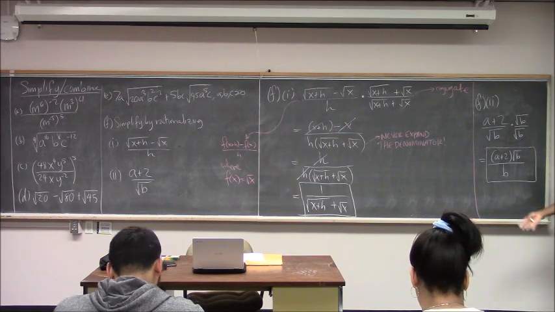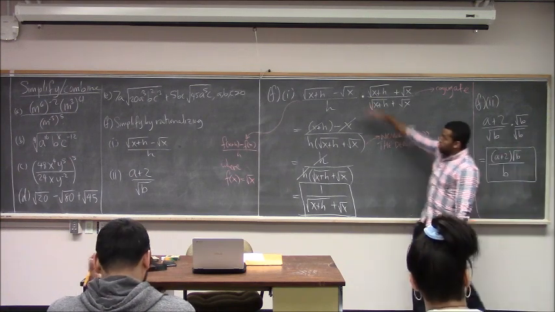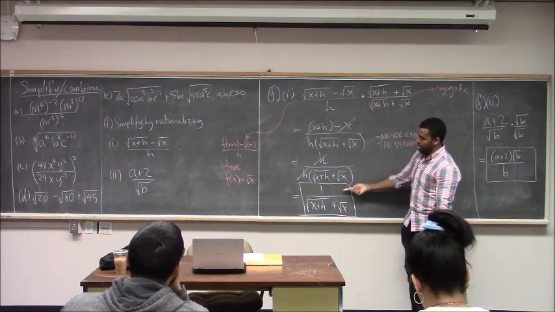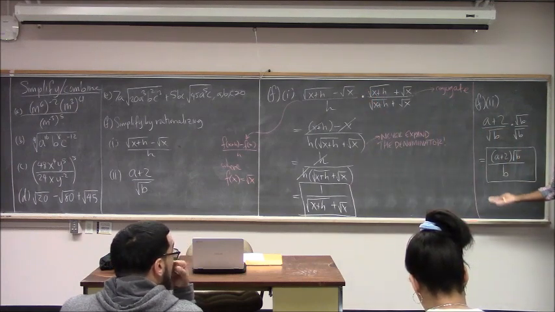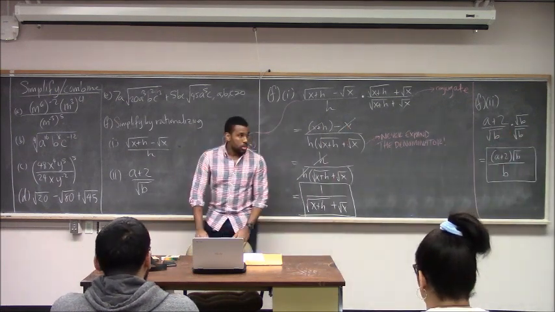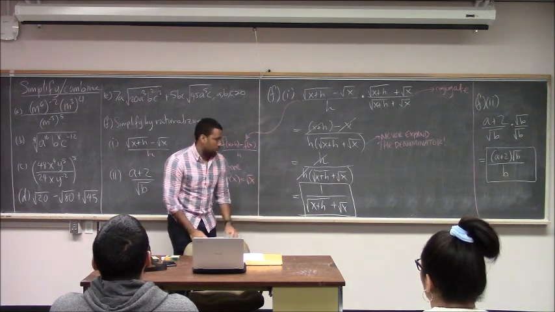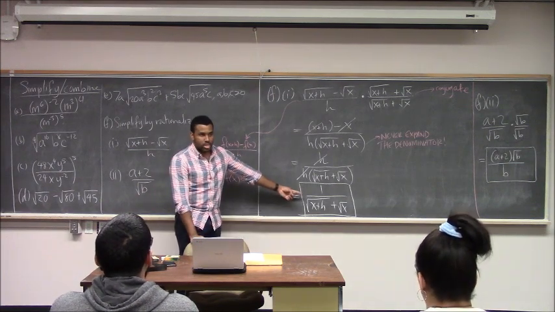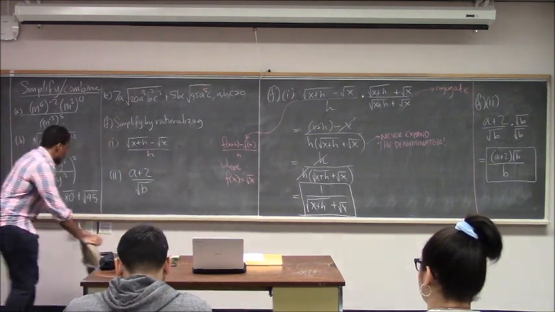This is just an exercise to get you used to manipulating things. You might notice here, sometimes you want to rationalize the numerator, right? Which is what we did. Sometimes you might want to rationalize the denominator. Just depends on what the point of the calculation is. But in general, if there's a radical in your answer in the denominator, I don't care. In fact, this is a perfectly acceptable answer. There are 2 radicals in the denominator. It's totally fine.